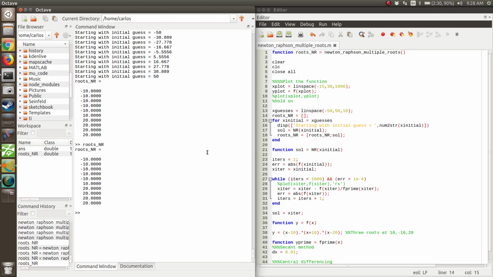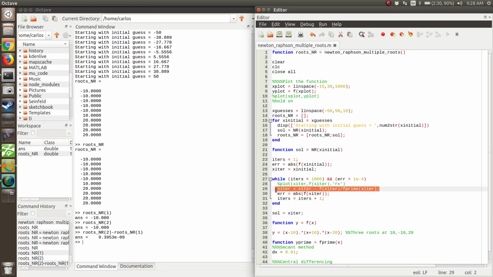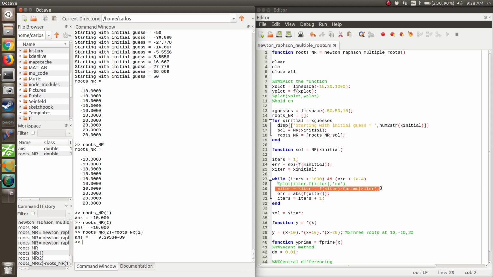So there's nr. And so if I do roots nr of 1 and then of 2, and I take 1 minus 2, they're going to be slightly different. Yeah, they're almost the same, because this is an iterative process, and it converges onto the solution. So if you want to find the unique roots, if you're doing this for a homework project, I would just go through by hand and just grab the unique ones.